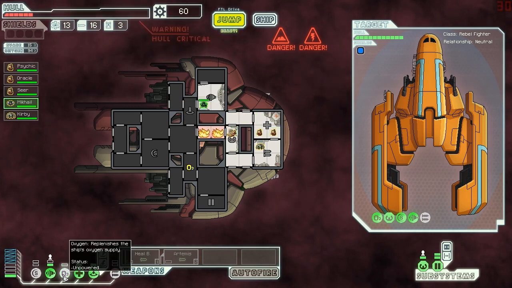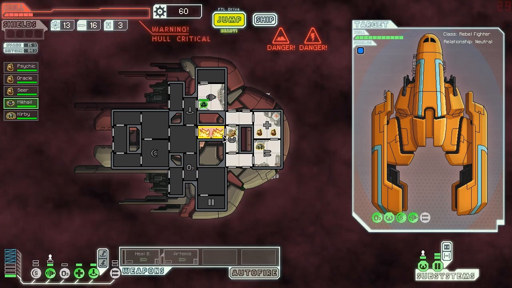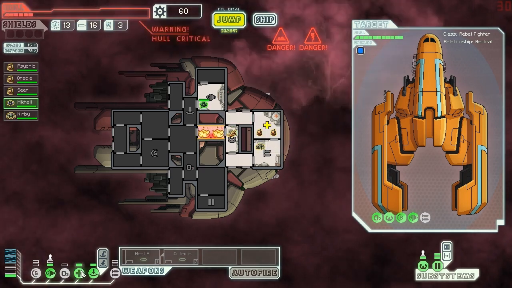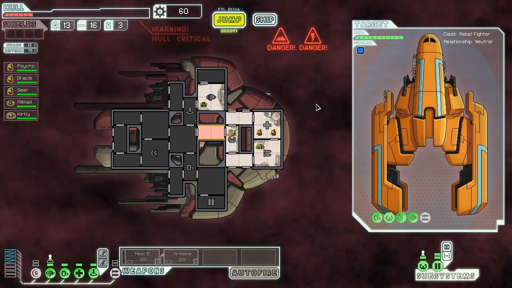Okay, let's just quickly turn off our oxygen system. I think it burns out really fast. And then we'll turn our oxygen back on. Why is this fire not going away? Come on. Get out of there, fire. There we go. Alright. Power back that up.